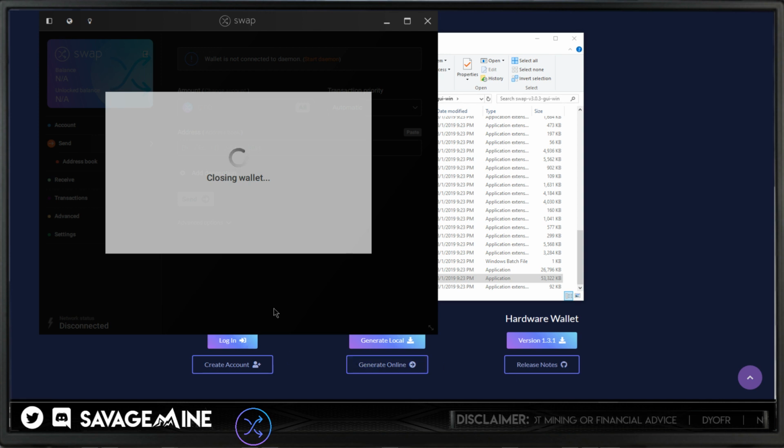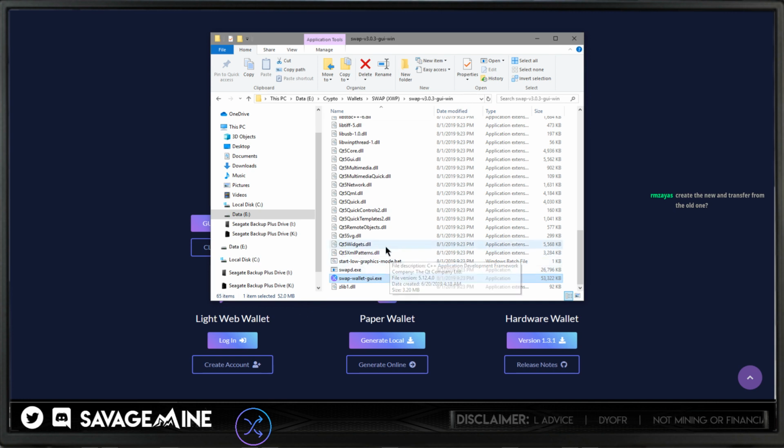This is interesting. I didn't know it was going to do that. That's kind of weird. Now, if I was to guess, it's trying to sync in the back, or maybe it's trying to close a daemon that's not open. And maybe that's why it was taking a while.